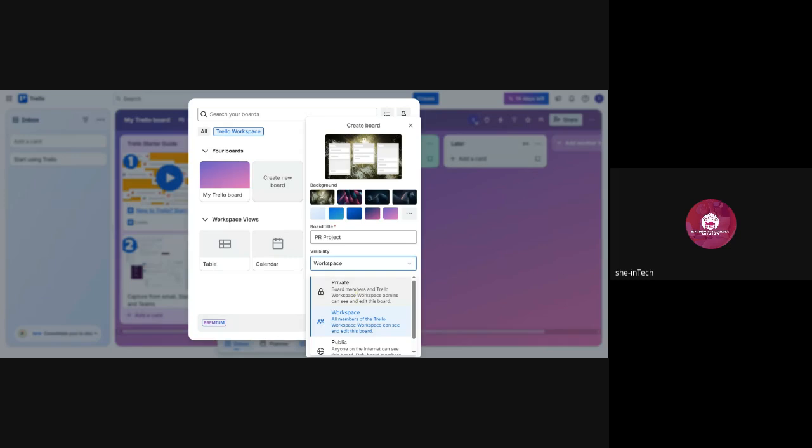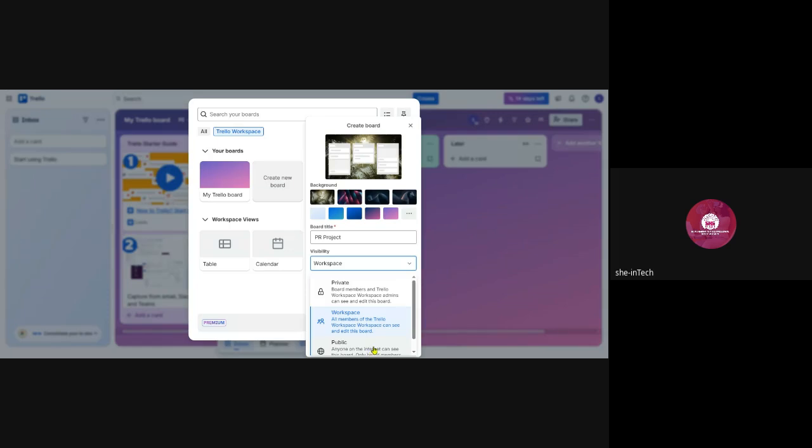But if it is, let's say, company stuff you're working on, it's a Monday morning, you're trying to create your workflow for the day, and you have some tasks under there that you are collaborating on with others, you can put it on workspace or put it on public.